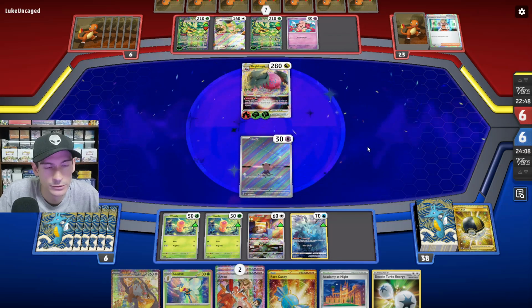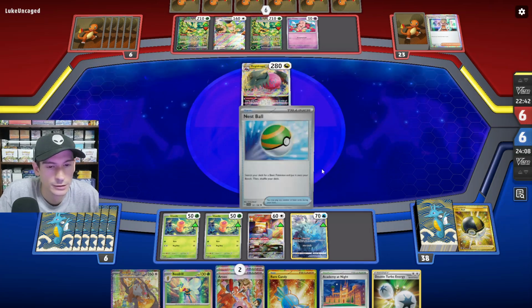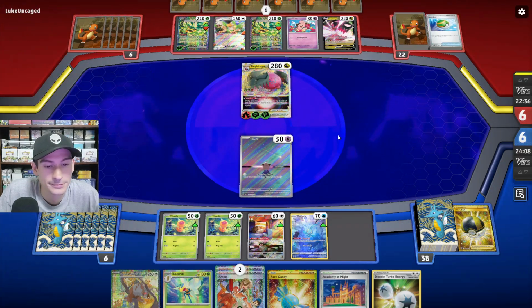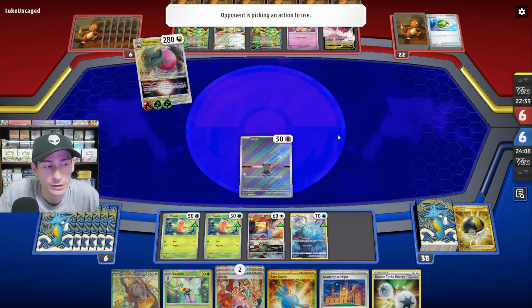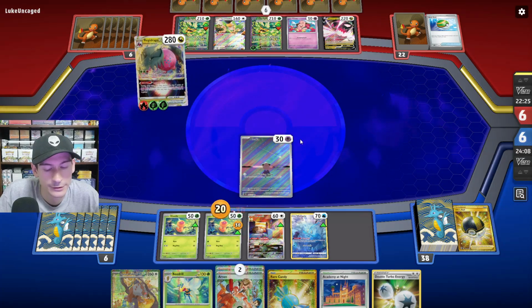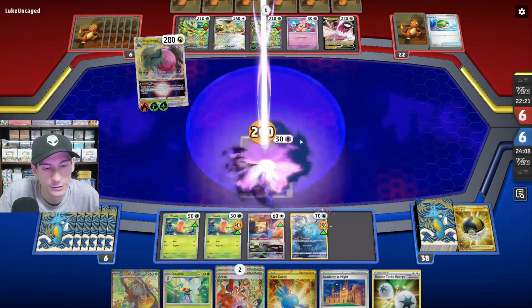Yeah, they're going to Drago. So they're going to put those 6 damage counters to probably Dragapult. They Nest Ball. And they still need to use the Legacy Star. Oh, actually, they don't use Legacy Star here. They go straight for the Apex Dragon for Phantom Dive. Yep, there goes the Weedle. 10 on Manaphy.